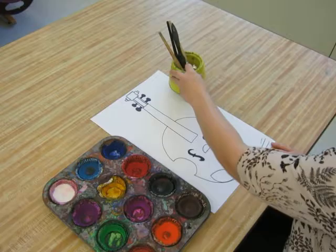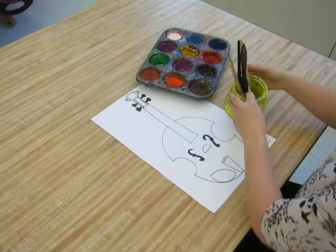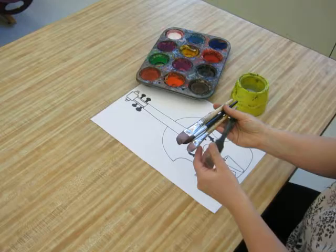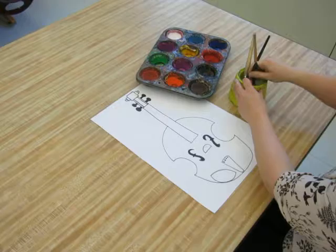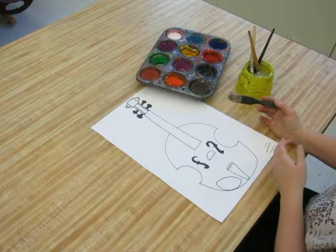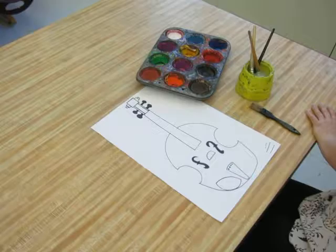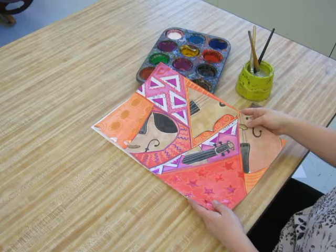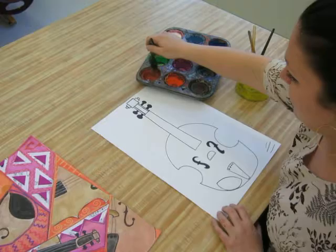It's totally up to you what you want to do in terms of color. I'm going to do my video with paint so I can teach you how to mix colors a little bit. I have a few different size brushes. I'm going to go with the more realistic colors because the final project is going to be very colorful in the background, and I want the violin to stand apart. If I do my violin with purples, it's not going to show up as well, so I'm going to start with a reddish-brown color.